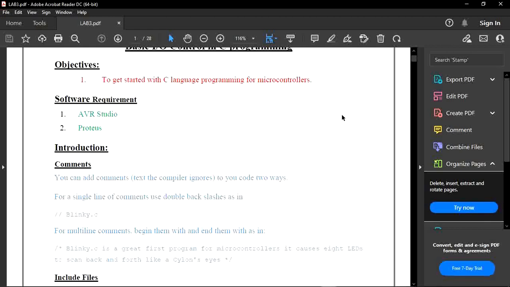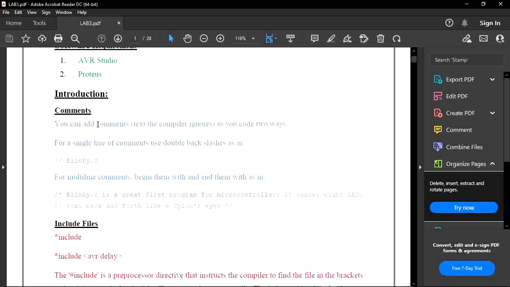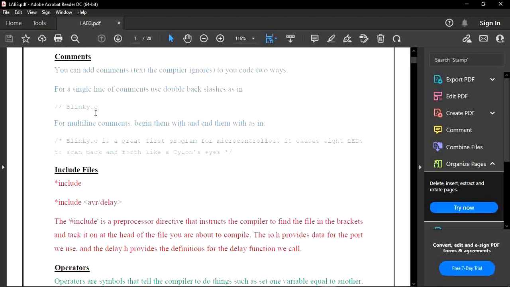So today I'm going to discuss some tasks performed in C language. First of all, we have to perform on our ATMEGA Studio, AVR Studio, and then we have to implement it on Proteus, and after it we have to implement it on hardware as well. First of all, we are using two softwares here, AVR Studio and Proteus. So for comments, we are using these bars for commenting in our ATMEGA Studio.